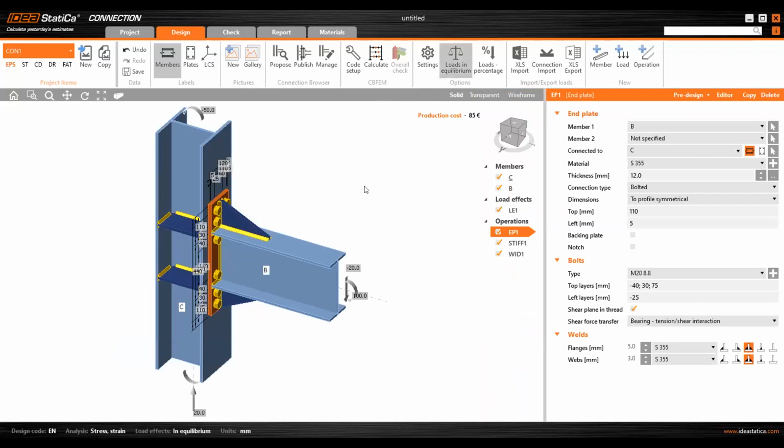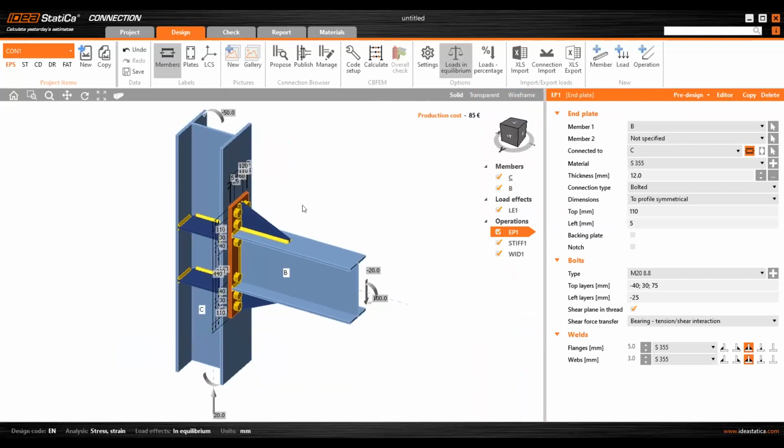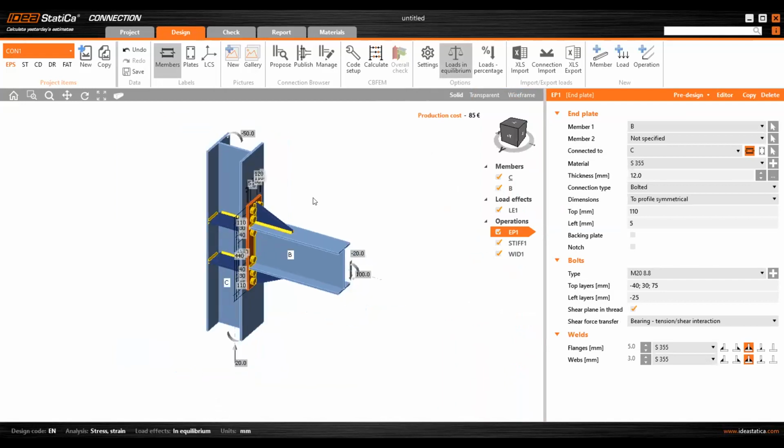I mean software such as Global FEM, SAF, Robot, and STAAD, and so on, and CAD software such as Tekla Structures and Revit and other products. It is possible to model the joint, for example, in Tekla Structures, upload it into Idea Statica, and then create the model of the building in your global analysis software.